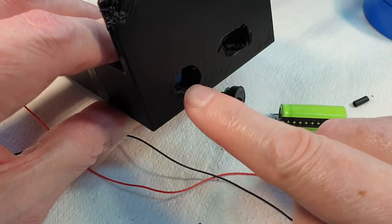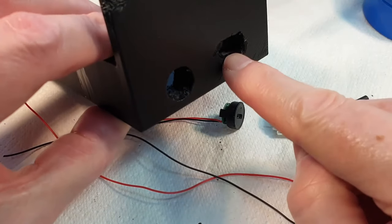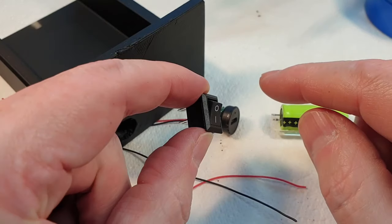Stop laughing at the back. And I have made it big enough for this to fit into. This hole here that I've rather crudely butchered out is for our switch.